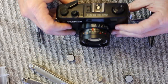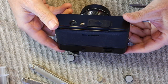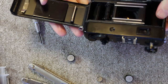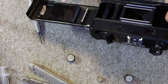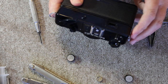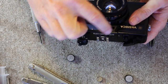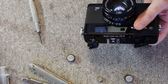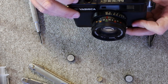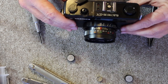Taking a look at this camera — it's in fairly decent condition. It has some scratches and marks to the paint but no major dents or issues. The light seals are a little bit dry-rotted and will have to be replaced. I don't see any fungus or haze in the lens. The viewfinder glass is not pushed in, which is a common problem — it's just a simple piece of glass glued inside that sometimes gets knocked loose through aggressive cleaning. Another common problem this one seems to have is the little glass window covering the film counter is pushed in and is probably sitting somewhere inside the top of the camera.